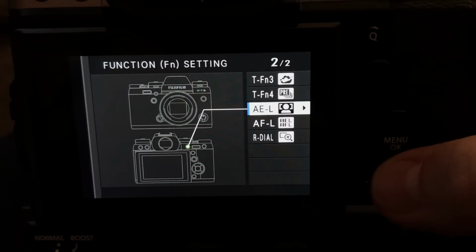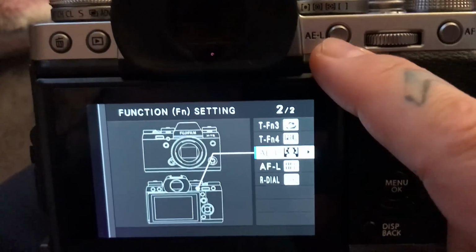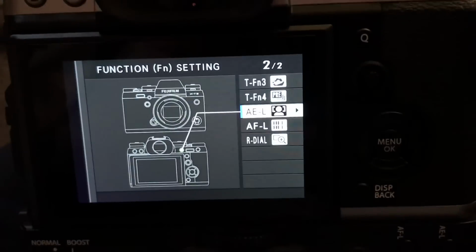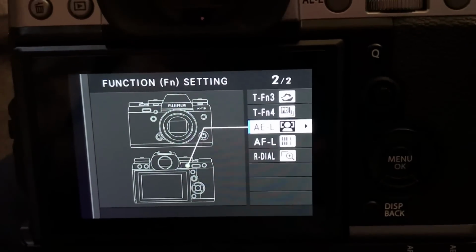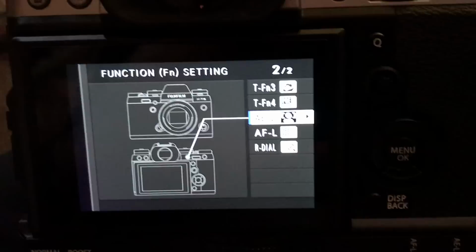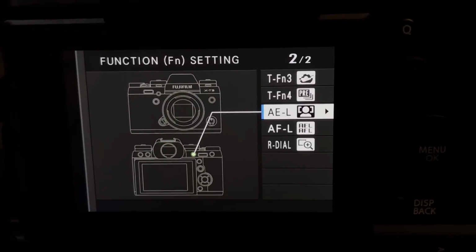I have AEL, which I never use, on an exposure lock button set to face detect, where I choose and select between face detect, eye detect, left eye, or right eye. My AFL button I've changed to AE/AFL.